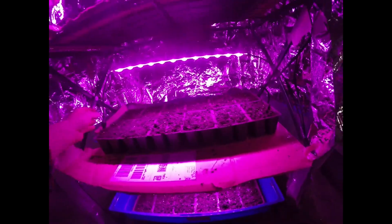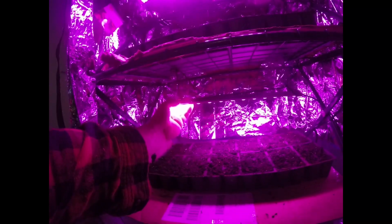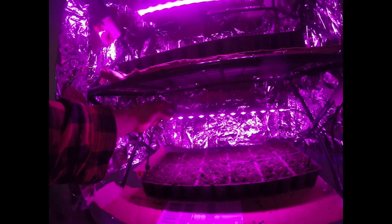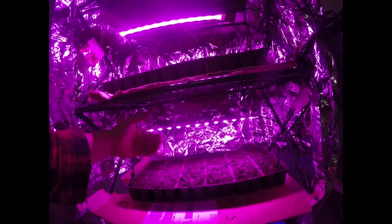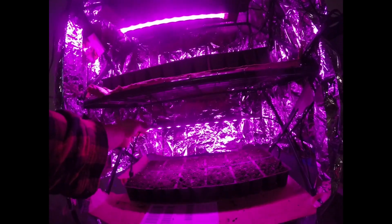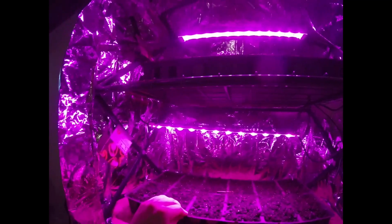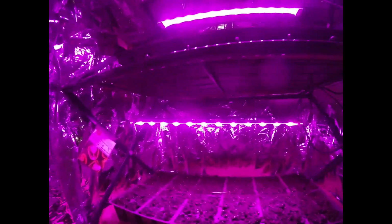With these zip ties, I've realized that the easiest way is to make sure that you have the part that connects together and slides on at the very top, and then put that 550 cord in the middle, and that way they won't rotate at different angles that you don't want. It'll keep them directly onto the seed trays, and there's room so you can adjust your seed trays to be directly under the lights.